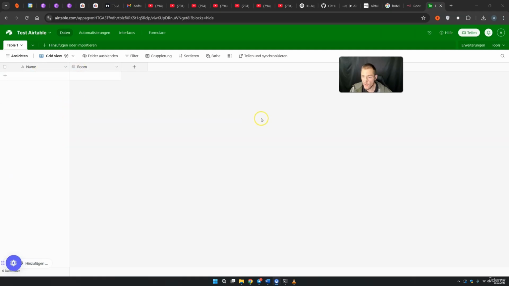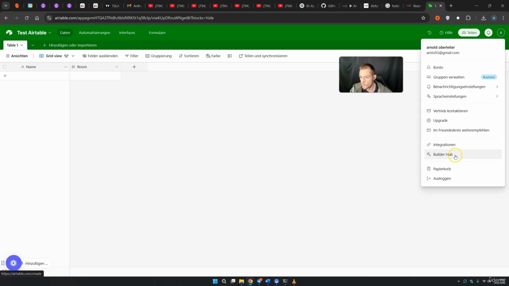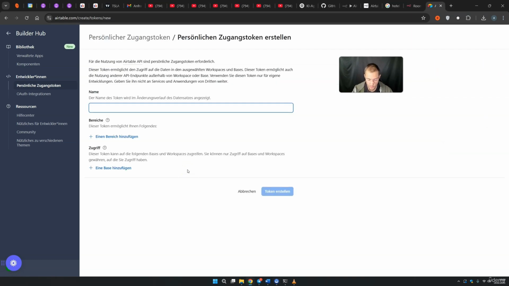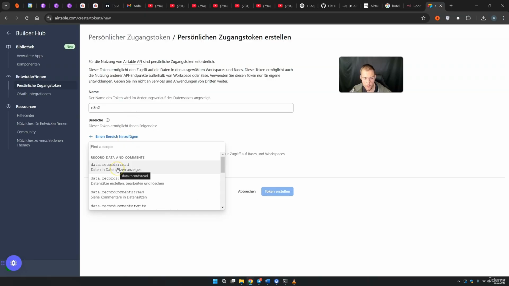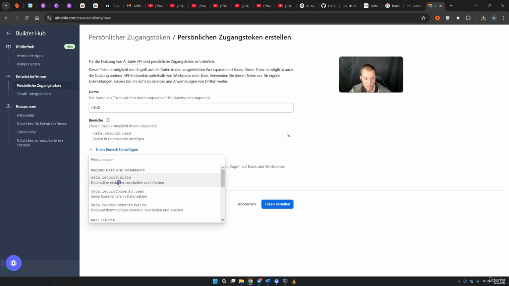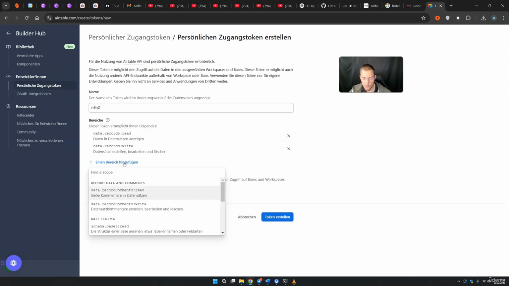And what we need right now is of course an API key. So we press on our name in the right corner. We go into the Builder Hub. We need our personal tokens. Excuse me that this is in German, but in English it will also look the same way. Then we simply press create new token. We give it a name, for example, n8n2, because I already have something here. And what we want to do with this token, we simply press on this right here. We want to have it access to read documents, and we also want to have write. And lastly, we also want to have the schema.